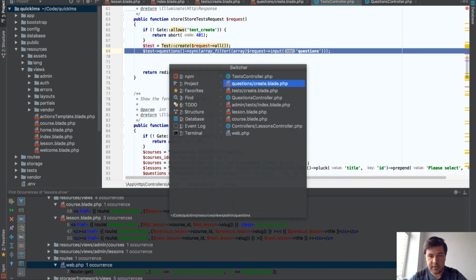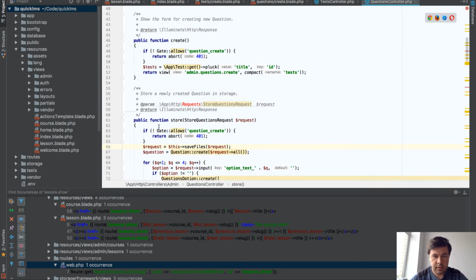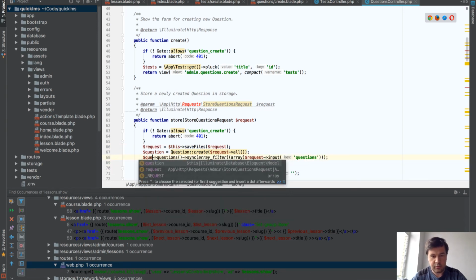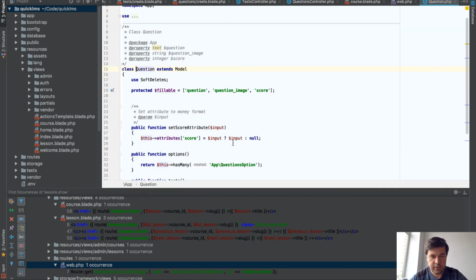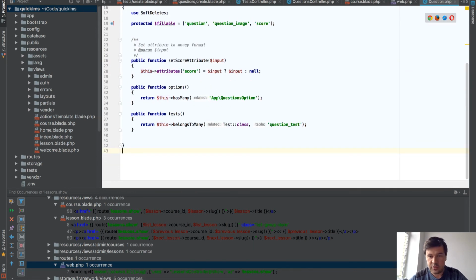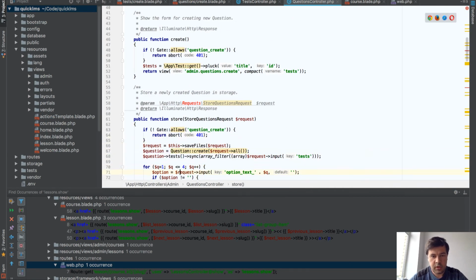So we copy that into questions controller store method and the other way around. So question tests, since it's many-to-many relationships, tests. Let's actually check if we do have that relationship. Yeah, we have belongs to many here as well. So yeah, that should be working.